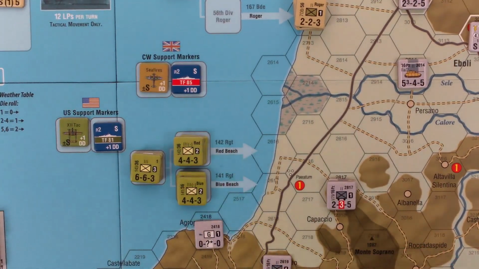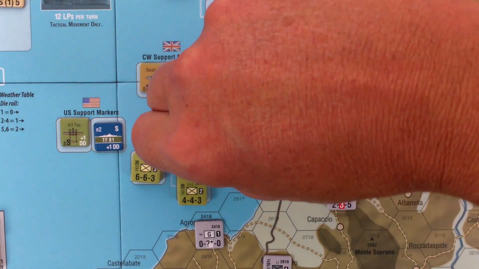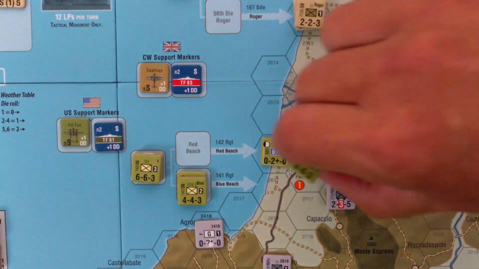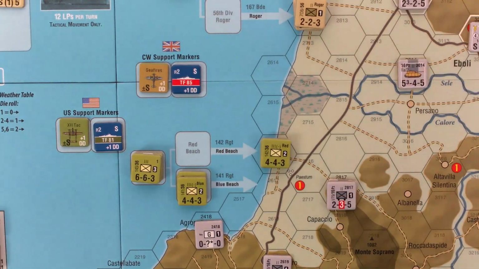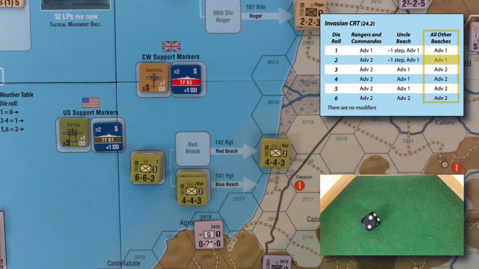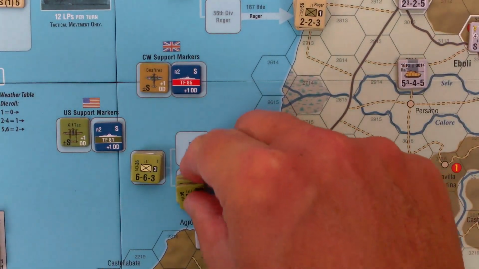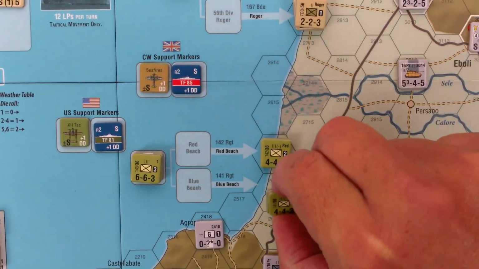We'll start with Red Beach. Single advance, not so hot. You see the Americans have a beachhead and a couple infantry units. So this is a very poor landing as far as I'm concerned. Let's go to Blue Beach. Again, another poor landing. These guys, same complement.